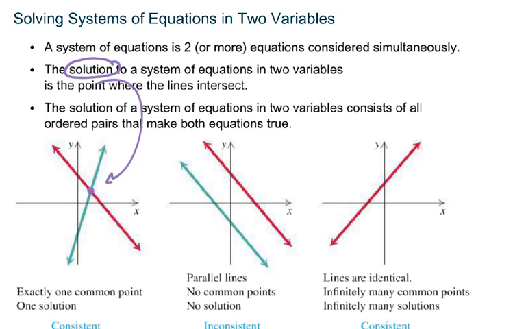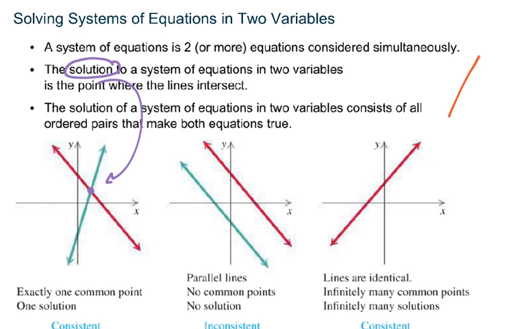Now, that's not always the situation for the solution, but in most cases, the solution is going to be a single point. So currently, all of the problems in this section are going to be dealing with two lines. So we'll have two equations, which will be linear right now, and we'll be looking for that point where the two equations intersect, or potentially never intersect, or potentially intersect everywhere.